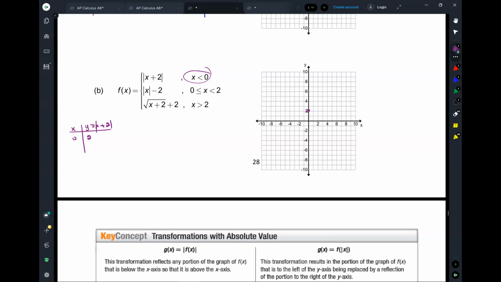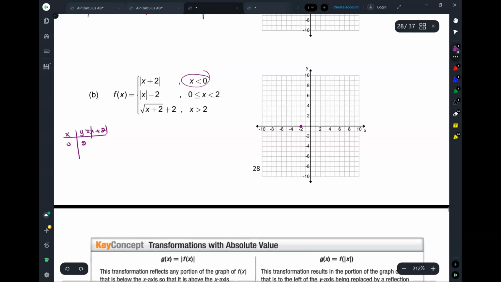I'm kind of confused on when it's a horizontal shift. If it's plus 2, why do we go to negative? Because you take the stuff inside and you set it equal to 0. When you solve for x, x is negative 2, meaning it's shifted to the left. If there was a coefficient in front of that, how would that work? You would go up 1 times the coefficient. Oh, okay.